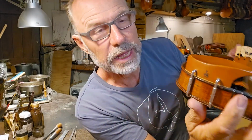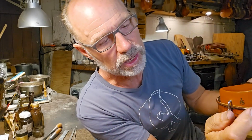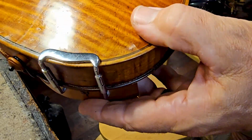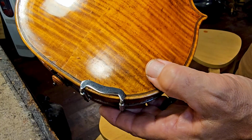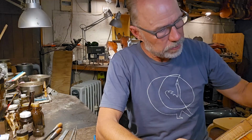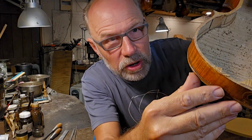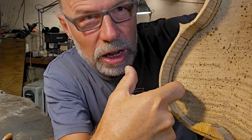Just make sure that the chin rest sits over the edge a little bit. You don't want it sitting directly on the edge. You want it to sit over the edge, because then it is actually supported by the linings. It's a bit hard to see on this violin, but you've got the ribs, and then you've got these little things called linings.